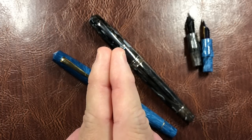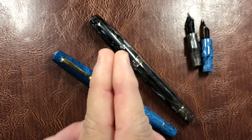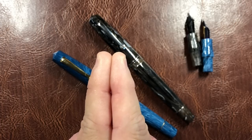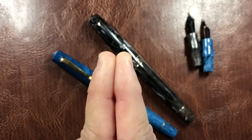And that crevice shouldn't be too large, I should say, so that the ink can't then reach the paper. So that little crevice between the two tines should be quite small.